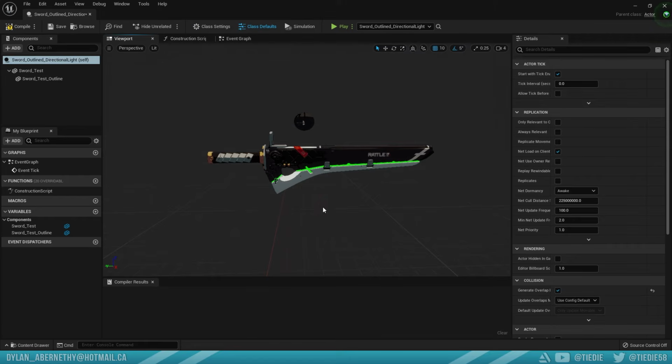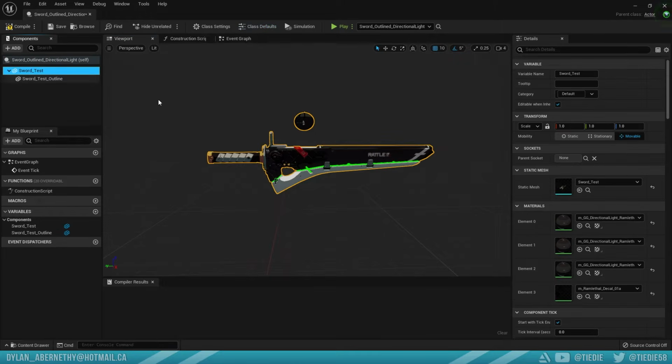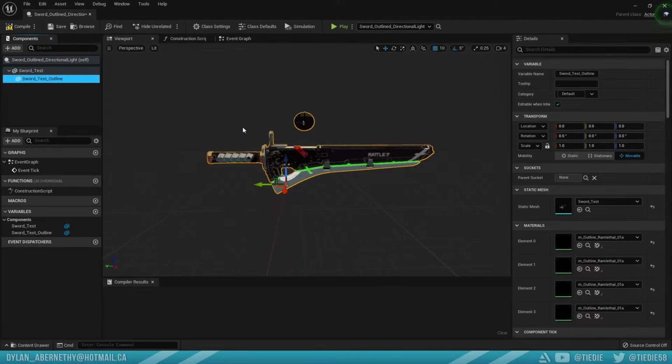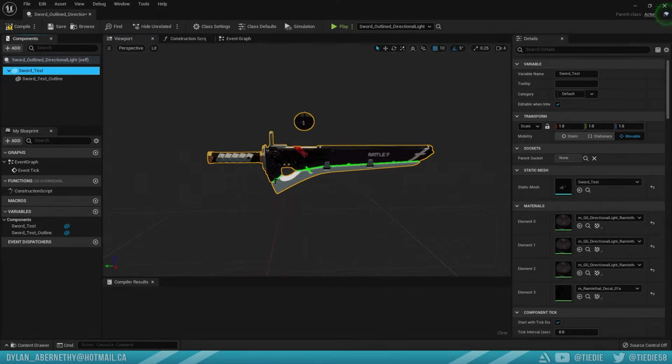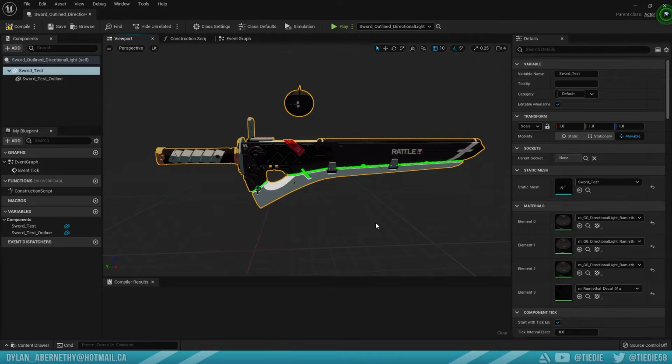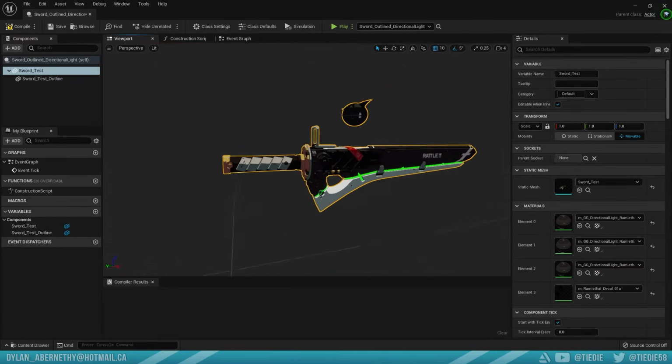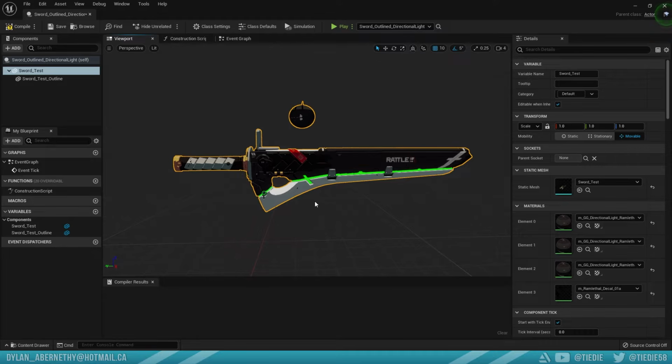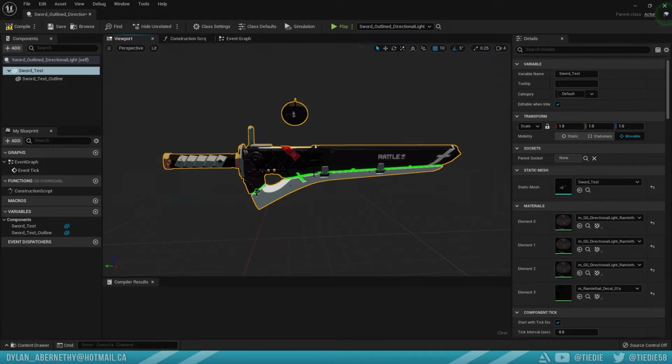And then if you look at this, there are also some downsides because this model is actually 3 times as expensive as it should be. So we essentially have all the geo from the main sword, and then we have a second sword, but that second sword has double-sided faces. So we're getting a very expensive version of this same sword. So you might be thinking that's not really optimized in that method, but honestly, it's pretty fine. Polygons really aren't the most expensive thing in the world, and the models and the textures in this game are super bare bones and simple, so it's not like things are very expensive.